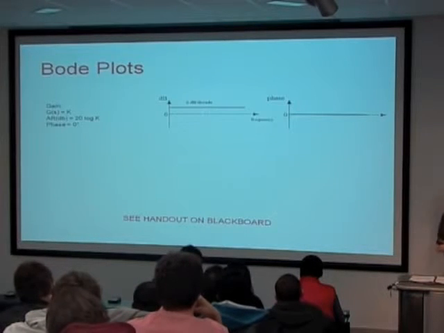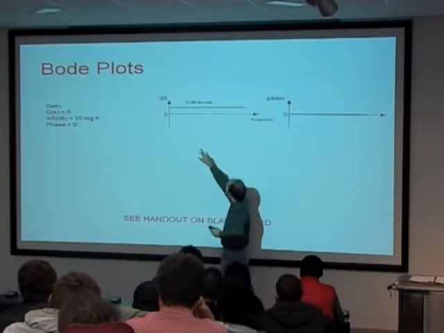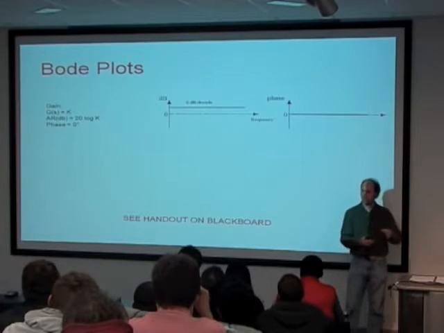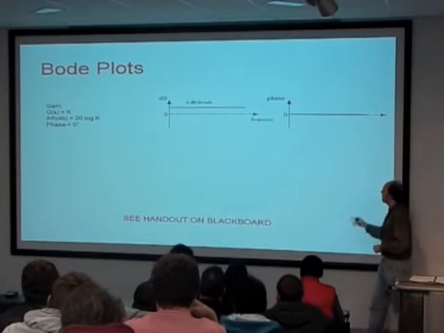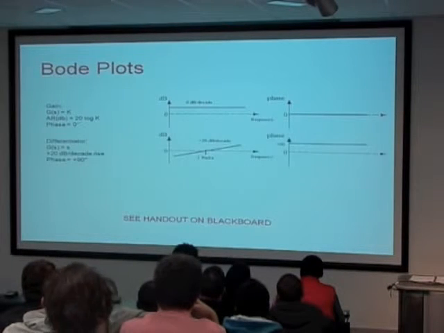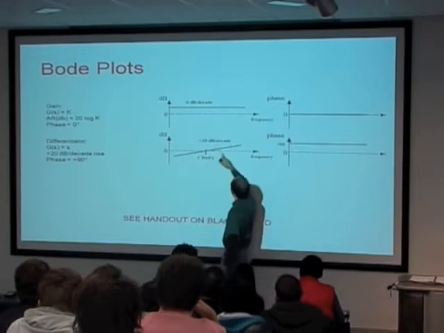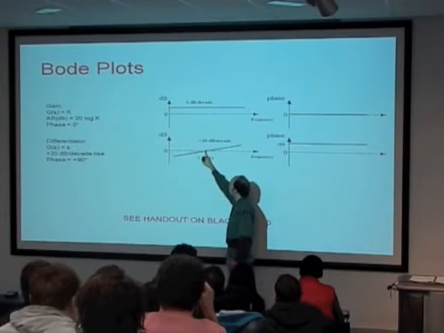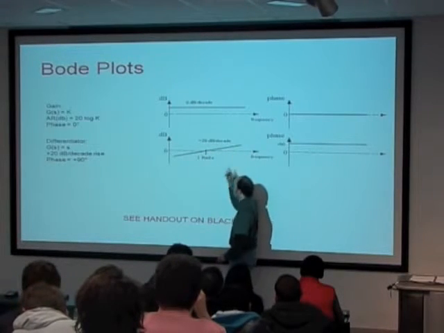For a gain, okay, the amplitude is a straight line. And that amplitude will depend upon your gain. And you do 20 log k, you get the value of that straight line. Okay? And the phase, there's no phase associated with gain, so the phase is 0. With a differentiator, so this is the S term, we get a 20 dB per decade rise as the frequency goes up. Okay? And it will cross the 0 point at 1 radian per second. Okay? This is what a differentiator looks like in the frequency domain.